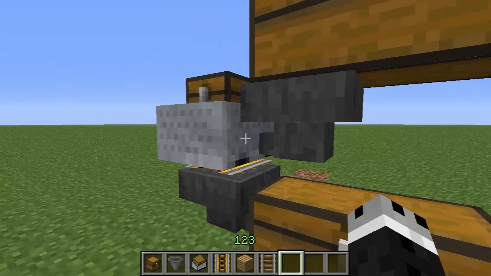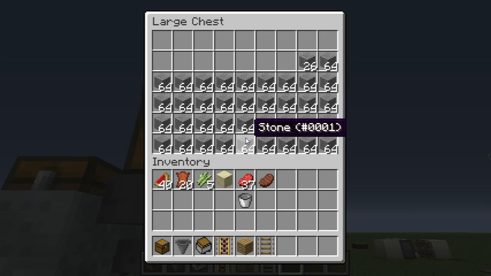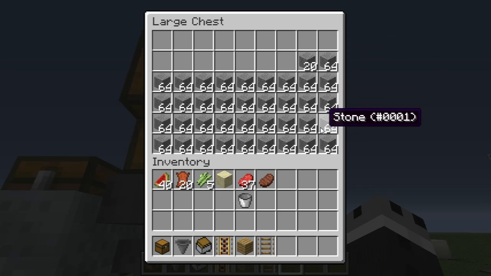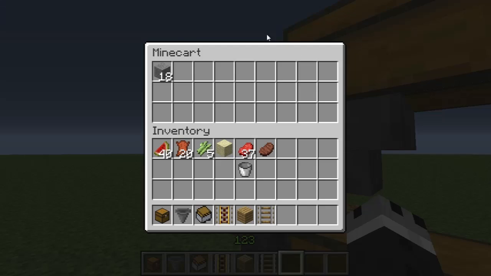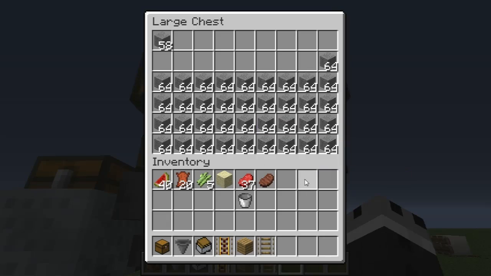So what I have here in front of you is an infinite chest. That is right, a chest which is infinite. You can see up here I have a buffer that items are being drained out of. The items are being drained into minecarts, and then they are being dumped into this large chest. You can see if I take some stone out, it's going to go ahead and start filling back up again.